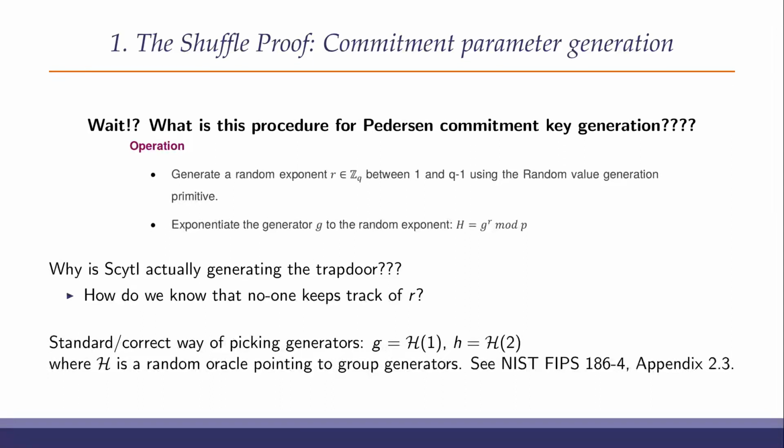So not only does it not prove, or another verifying algorithm does not check, that it's generated them in a way that it doesn't know this discrete log, it actually explicitly generates the trapdoor, and then we all have to hope that it forgets it. In fact, there are very standardised ways that this should have been done, which roughly consist of hashing G and H, and there's even a FIPS standard for how that should be done. So what are the implications of keeping, or at least not checking that it isn't kept, the discrete logarithm of H base G?